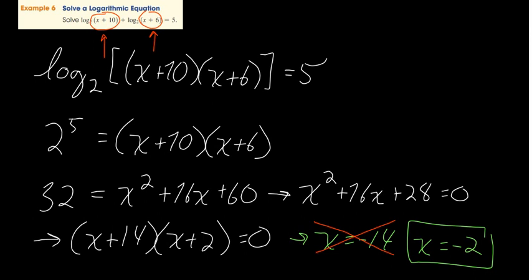Now, the thought process here was I looked at both of the arguments. Realistically, I really just have to look at the most restrictive argument. And what I mean by the most restrictive argument is, I'm looking at the first one. Look at the first one, and I know that my x value must be greater than or equal to.